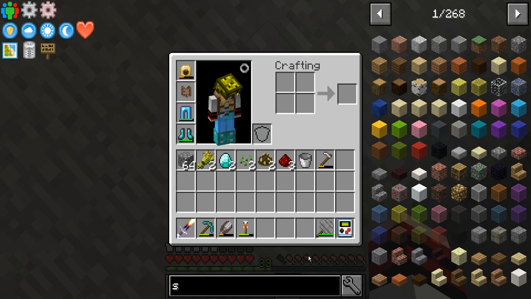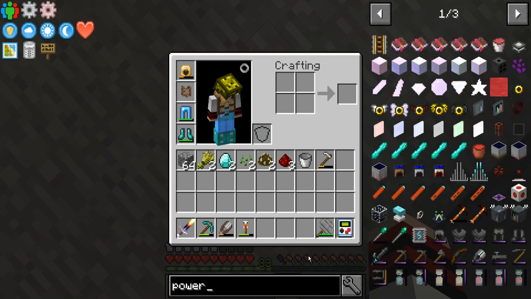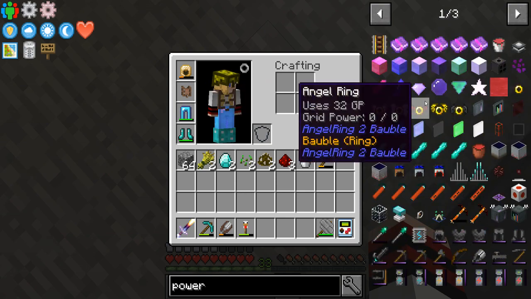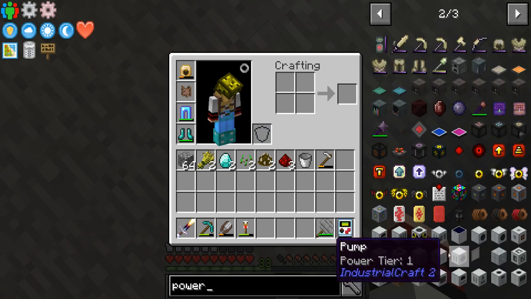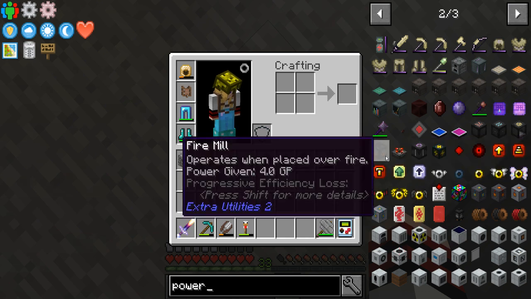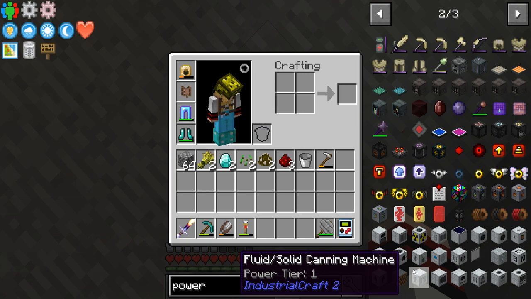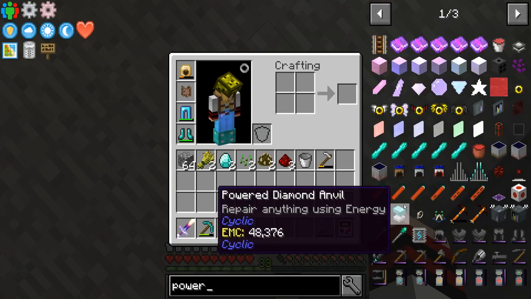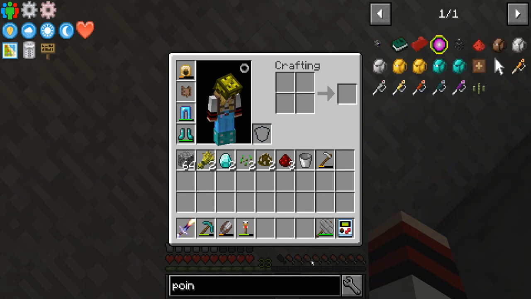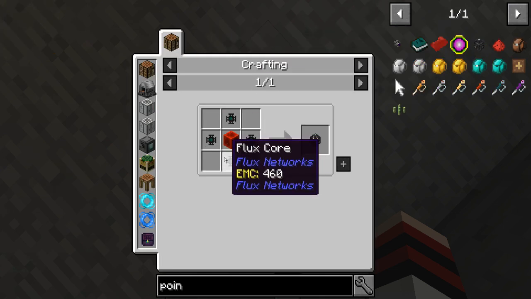Tesseracts don't exist. The power cell, I think, does. Yeah. What's the other mod I use? Power. There's Immersive Engineering. What's that other mod called? Points? Oh, they are in here. The Flux Networks, that's what they are.